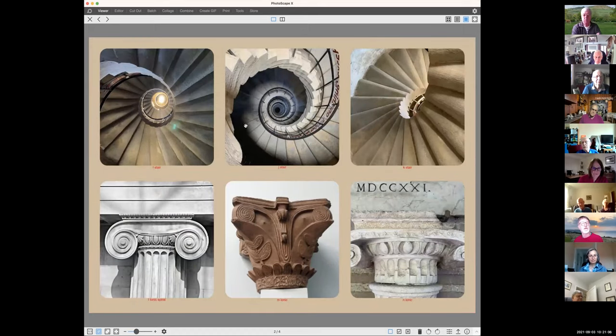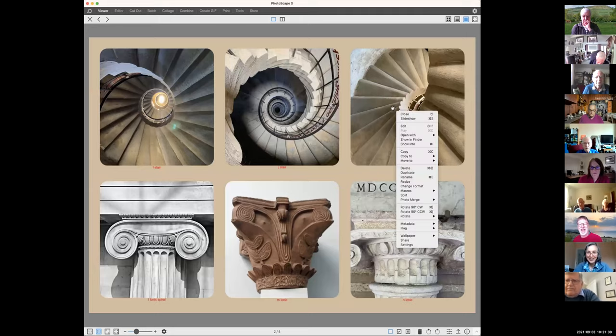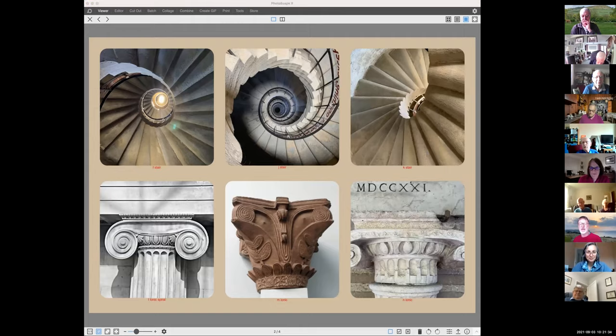Yes. And then these are just spiral stairs, spirals on the Ionic columns. There. And unfortunately, this one didn't come out very well, but I didn't have time to move it. Where were those spiral stairs, Peter? Pass. They're in Italy somewhere. I can't remember. Okay. Oh, they're lovely. I might be able to tell you by the end, because if I click on it, it'll tell me where I was. Oh, no, don't worry. I was just, if they were UK, I would have... No, they're not. They were in Italy. Right. I think the bottom left, that's in the V&A, the British Museum. All right. And the one in the middle as well, in the British Museum. And then the one on the right is in Ravenna in Italy. The bottom right, this one.